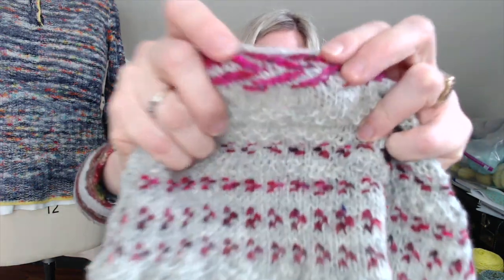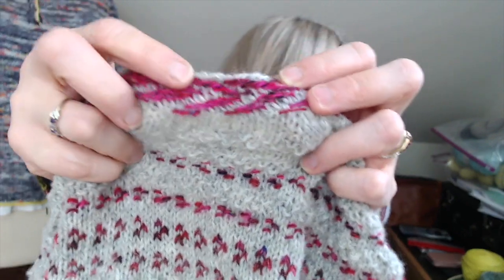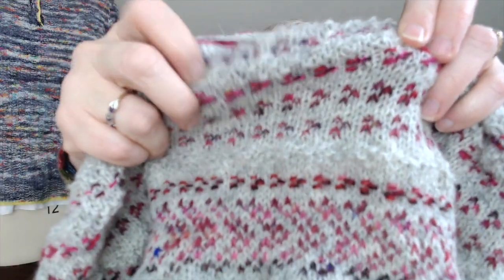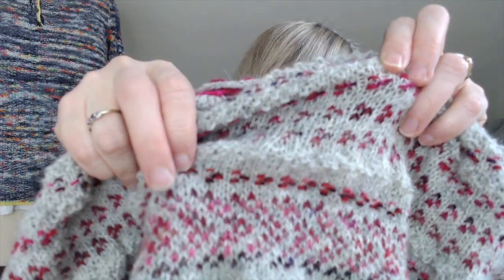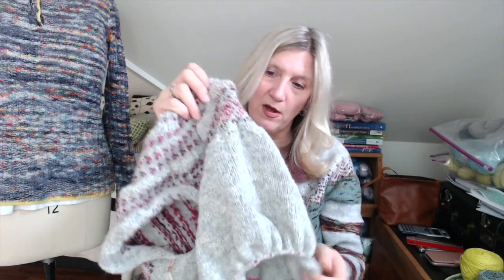It's a super interesting stitch that we do. It's kind of like a woven stitch, I'd say. Right now, I don't know if I could even explain to you what I did. Oh, I know what you do. You hold the yarn in front as you're knitting, and that creates this woven look, and then you do it in a certain pattern so that you get the V shape here. And you do that again, and on this row here, it's done again right here. And then these are knit in as usual, and then you do that again here. And I think you do this same stitch just above the ribbing on the bottom.